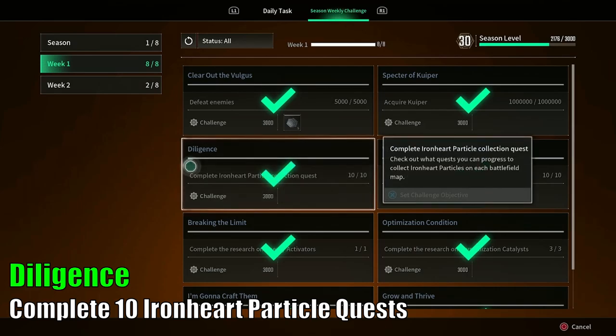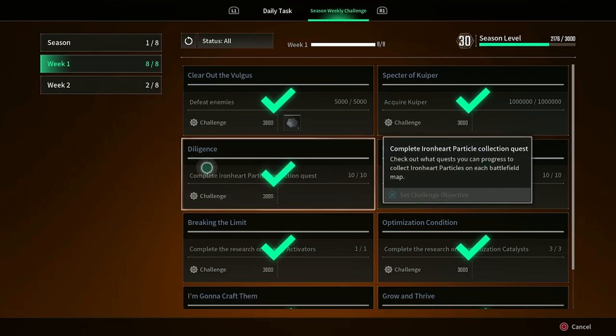Next up, Diligence. Complete Ironheart Particle Collection Quest. We already went over what those were. You have to do 10 of those, so just go pick any map and just do all the quests. If you've already done a couple, that should have already progressed this a little bit. So you can just go finish off one map's quest entirely for the Ironheart Particle Collection, and you'll get this done.